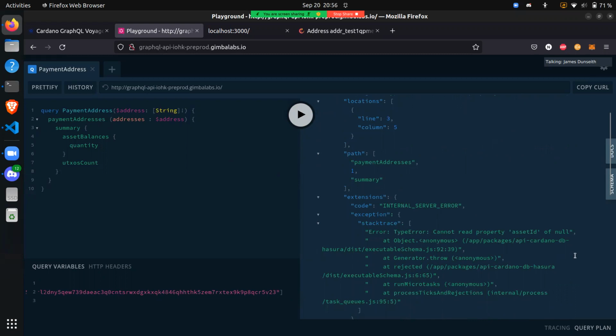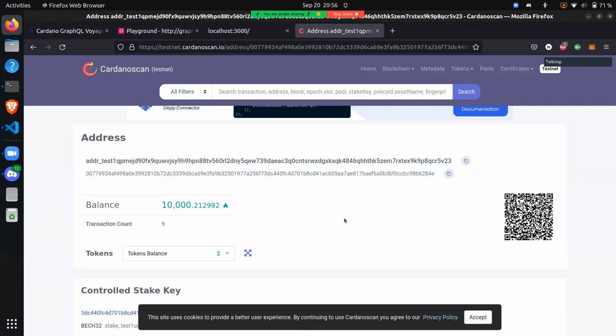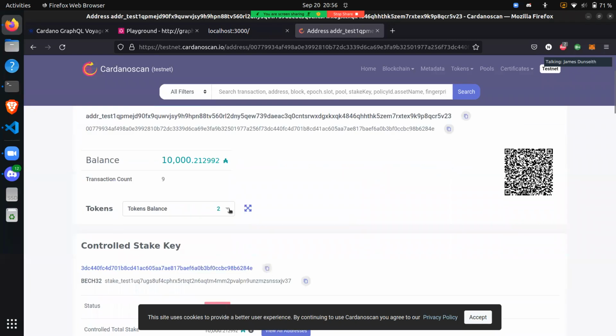Oh, go back to Cardano scan. What do we see there? It has a token balance. Why are we getting that error? Oh, is this the one? Is this the wallet that held the tokens you minted that had a policy ID but no name?